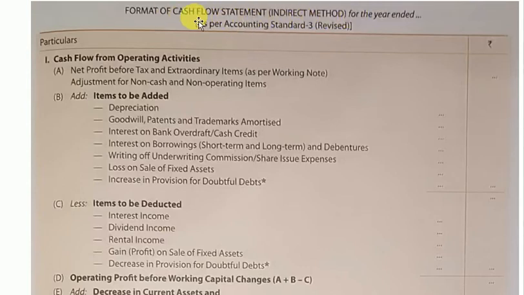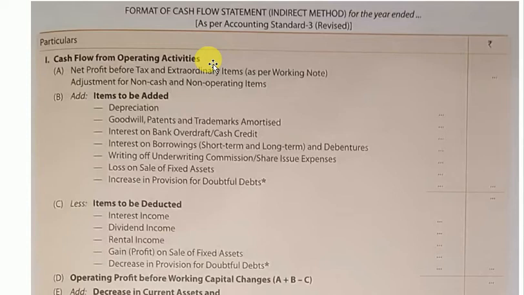So the heading goes: cash flow statement for the year ended. The current year date will be written here when it is ending, and this is always according to Accounting Standard 3 (Revised). So the heading is important. Now, the first thing you should take care of is to write the subheading particulars and, as I told you, two amount columns. Roman 1, children, please take care. This is Roman 1, cash flow from operating activities. So your cash flow statement starts with the first activity called operating activity, and you have to compulsorily give this heading in your statement. It has to be written before you write anything else.